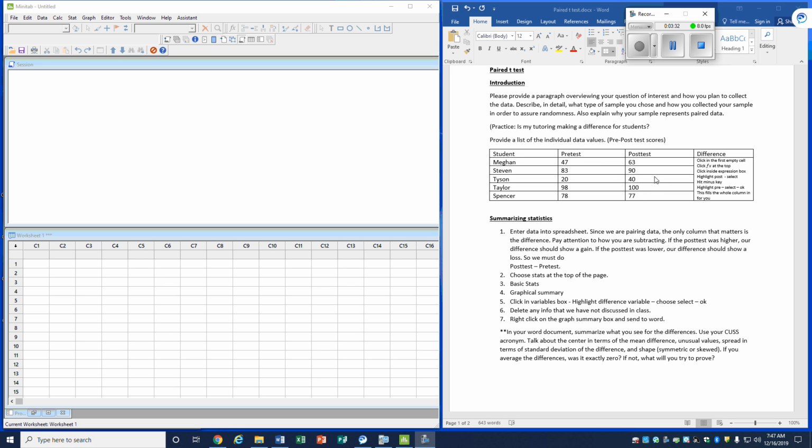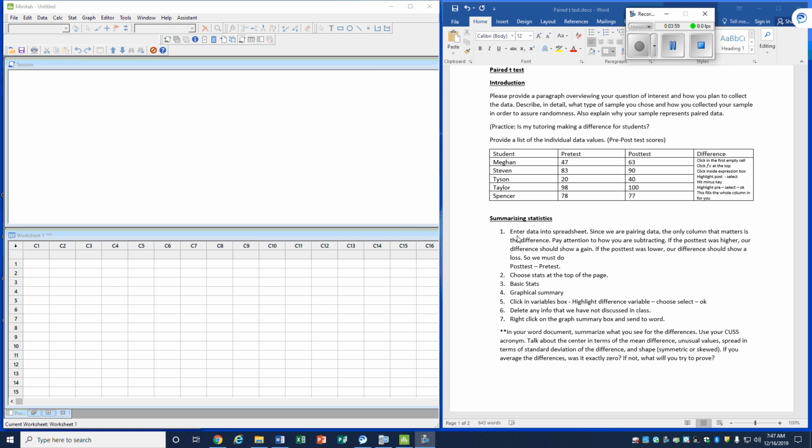So I couldn't mix this data around and put the 63 down here because Spencer didn't take that test. If they are paired to this one object, then we're really not interested in this group versus that group. We want to look at the difference between these two scores, and we typically work with post minus pre.